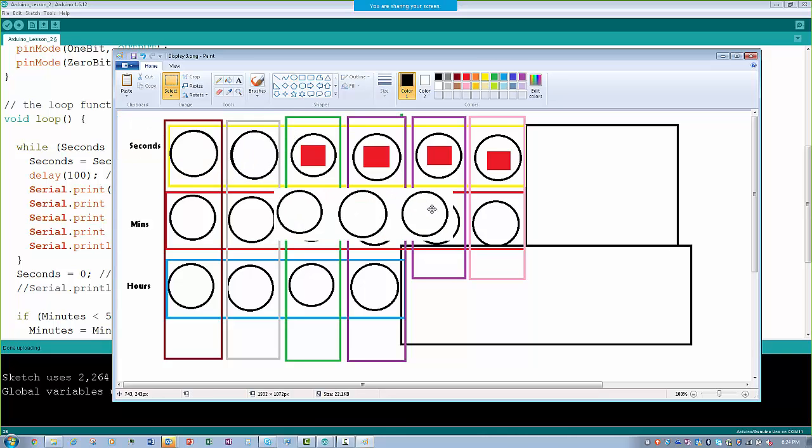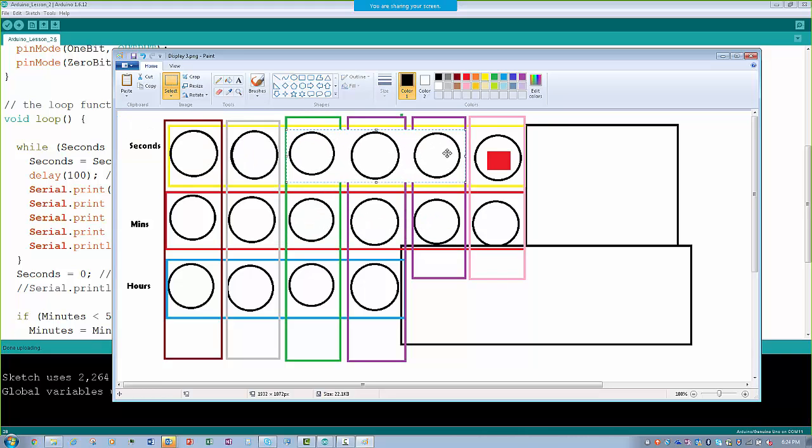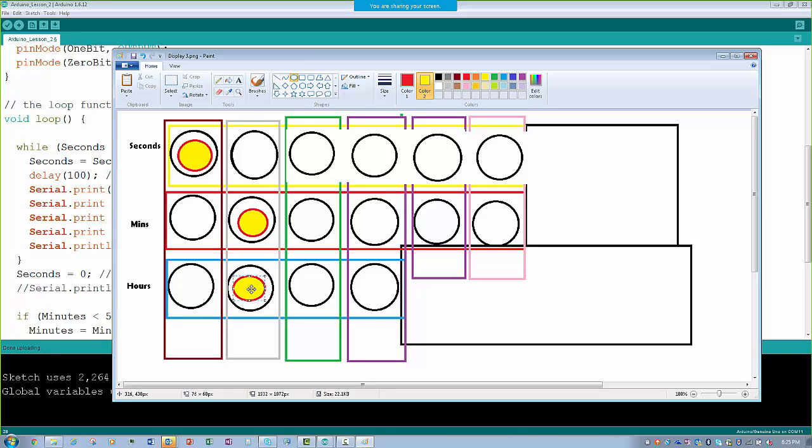Okay, one thing that I found out was if I want to light up, let's just say this one, because we're at 1 second, 2 minutes and 2 hours, so 202 is what we're looking at right here.